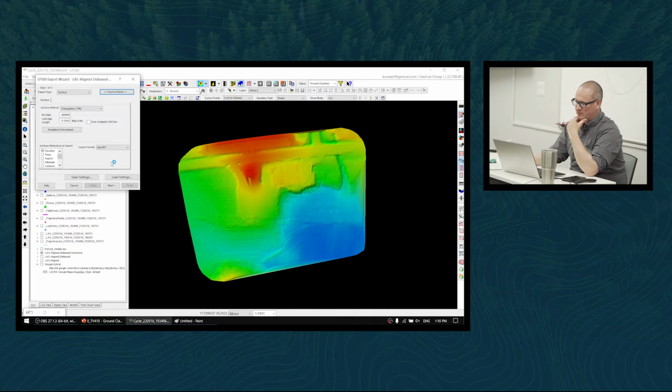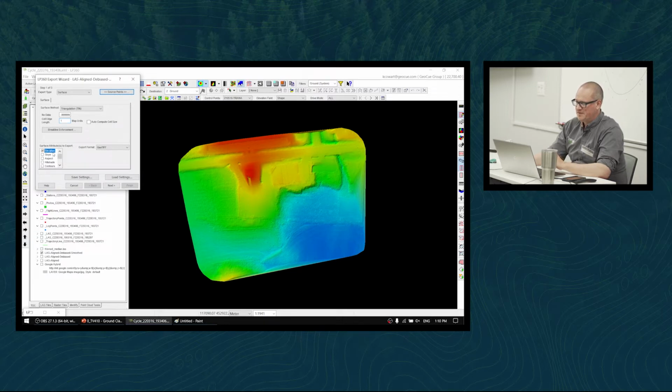Over here on the export format type, let's just do GeoTIFF. And this value right here, cell edge length, is another way of saying cell size or raster size or GSD, whatever term you prefer. They all mean the same thing. I'm going to change mine to 5 centimeters. Actually, no. Let's do 1 meter. So we'll do a 1 by 1 meter grid.